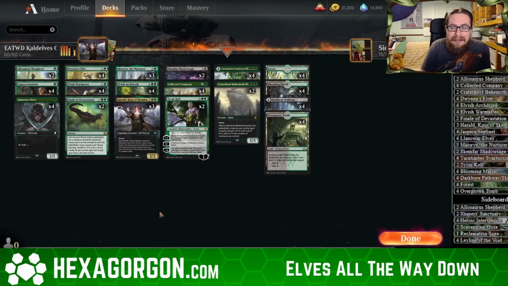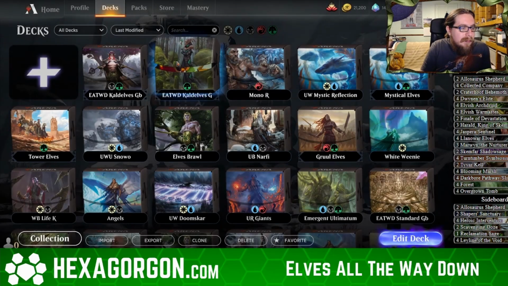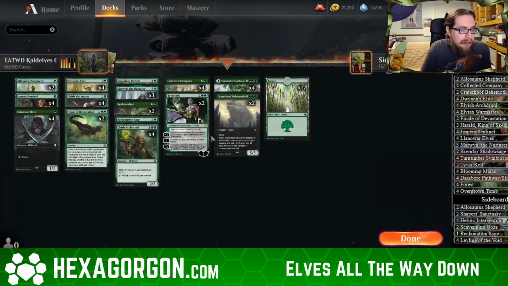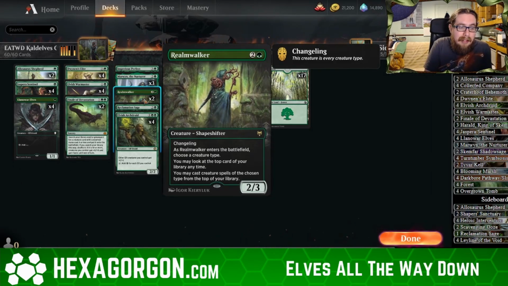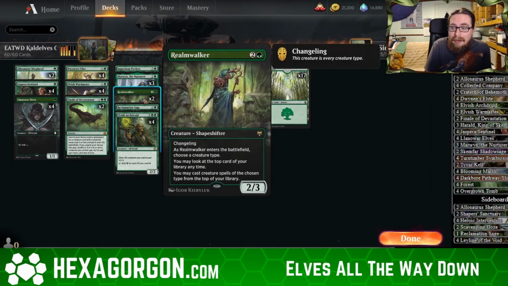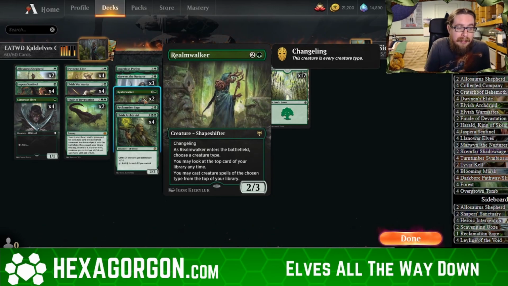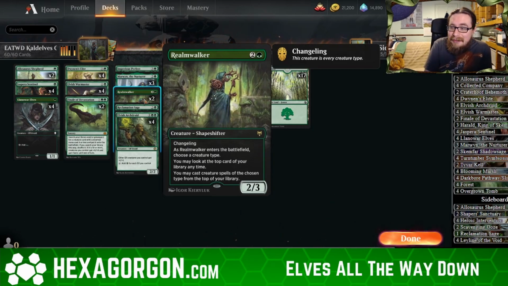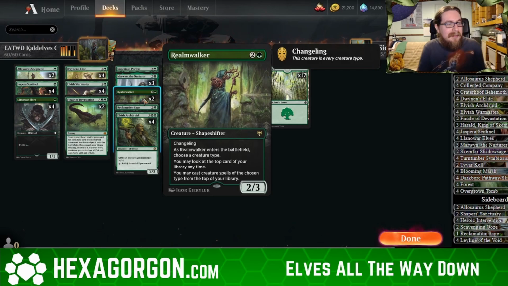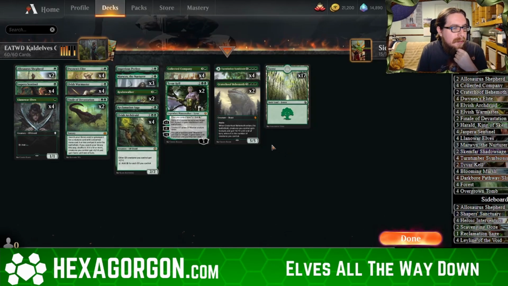No, Bert. Realm Walker is an elf. It says it right there on the card. Oh, wrong deck. Look. You go creature, elf. As Realm Walker enters the battlefield, choose elf. You may look at the top card of your library at any time. You may cast elf creature spells of the chosen elf from the top of your library. Yeah, War Master is kind of nutty.